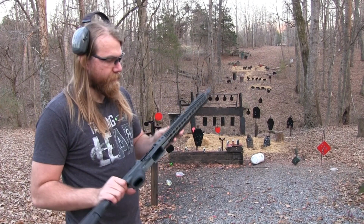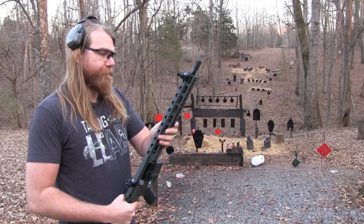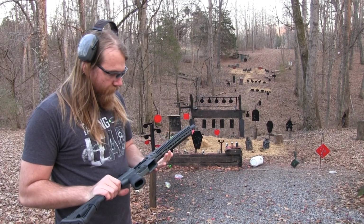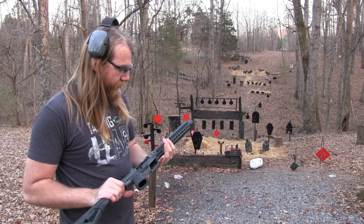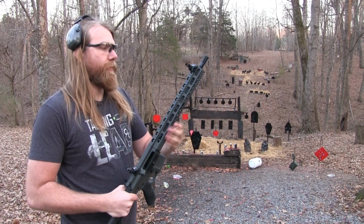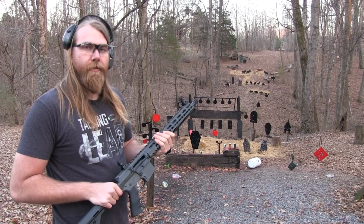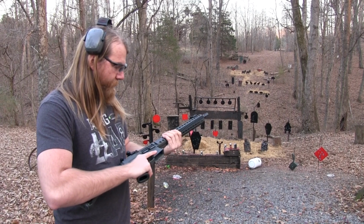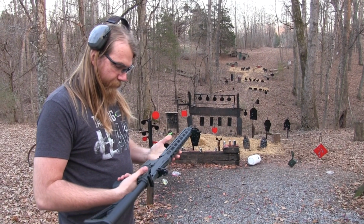I'm not really sure why that is. Maybe just because it has so much ventilation there that it doesn't retain any heat. I'm not sure, but it doesn't seem to get as hot as a lot of guns like this do when you just have metal with no actual heat shield of any kind. Now, I'm sure it would get too hot to handle if you fired 300 or 400 rounds at any speed, but that part surprises me. So yeah, this thing's pretty sweet.